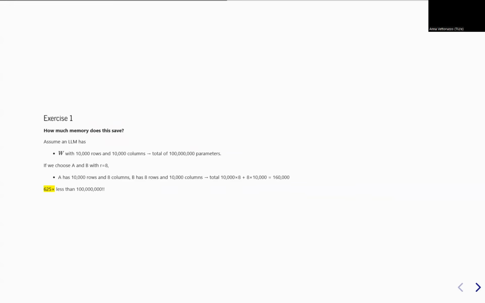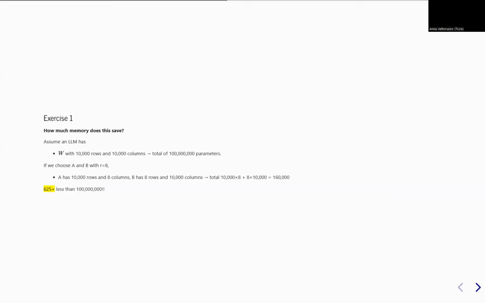And now, let's do it as an exercise through some quantitative measure. Let's assume that our LLM has complete weight matrices with 10,000 rows and 10,000 columns, which means a total of 100 million parameters.